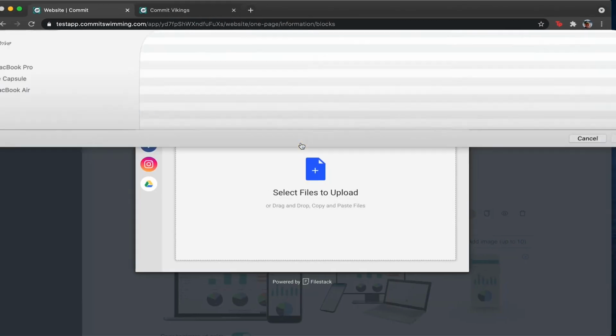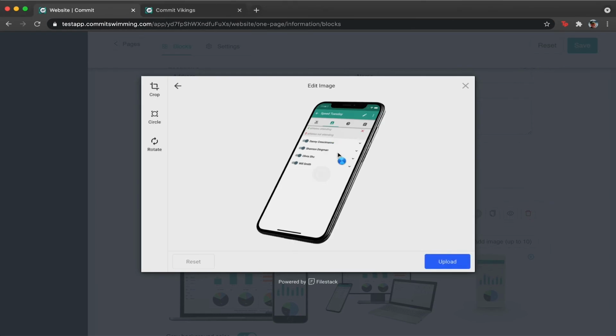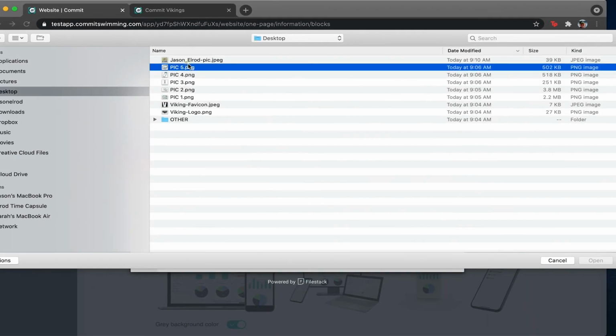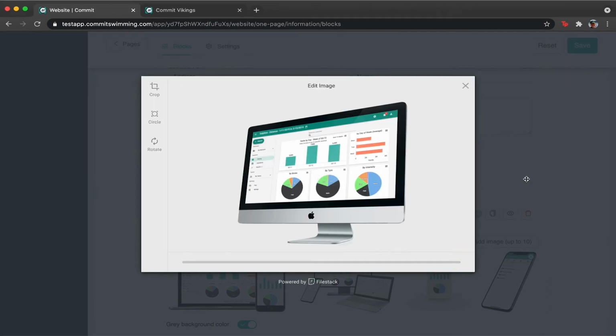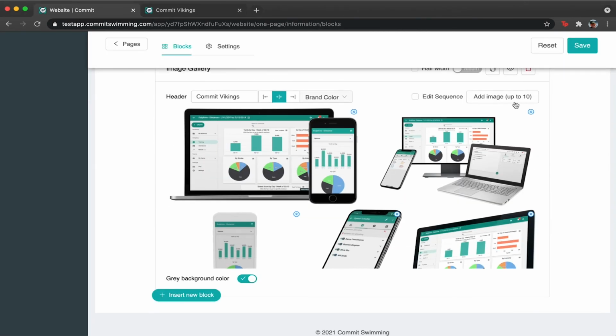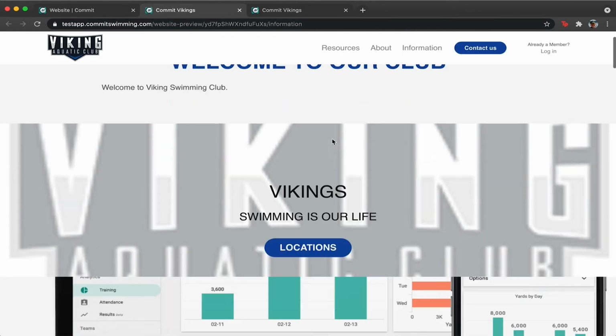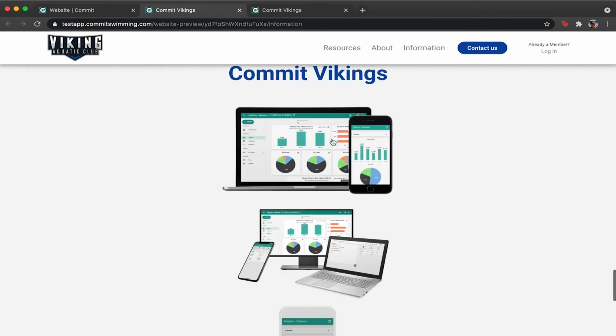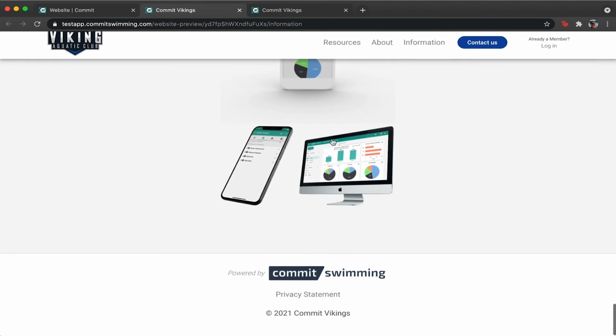As long as you know where all your pictures are. Obviously, before you start creating your site, I highly recommend that you have a lot of this type of information pulled together or easy to access so you're not having to bounce around. I'm going to make all that, and then I'm going to save that, and now I want to preview that. And we're going to scroll down. We're going to be seeing all these different blocks of stuff from everything we've been adding. There's the locations. And then here's our images.